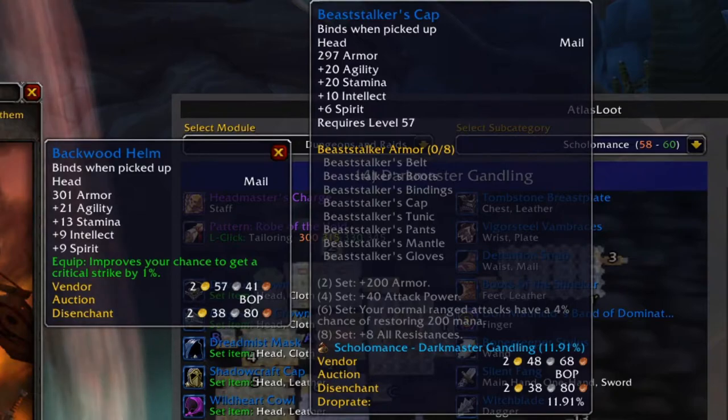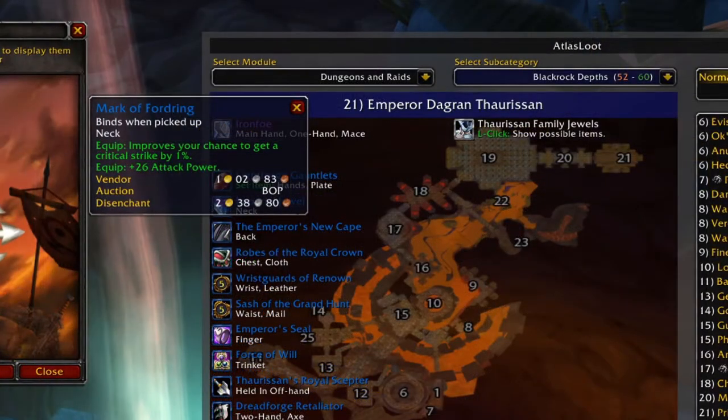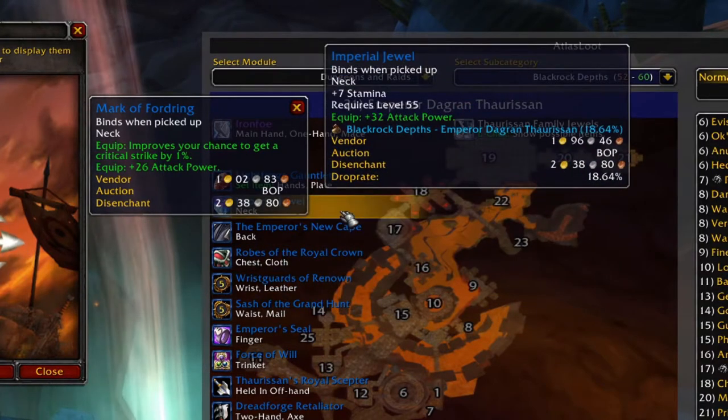Compared to Backwood Helm, there's really no comparison. Poor Beast Stalker. And for the necklace, it's actually really easy. We just want Mark of Forgering, which comes from the In Dreams quest that you do from Forgering himself over in Eastern Plaguelands. The quest lines are not really that hard, and you're going to do it while you're leveling up anyway. It's pretty much going to last you until you get Onyxia Tooth Pendant.